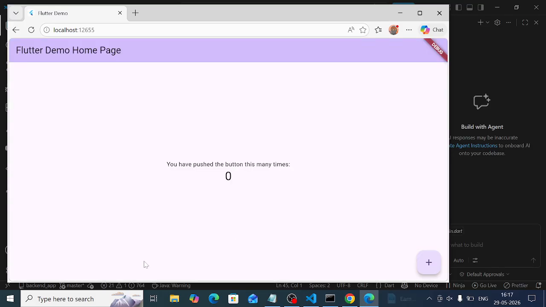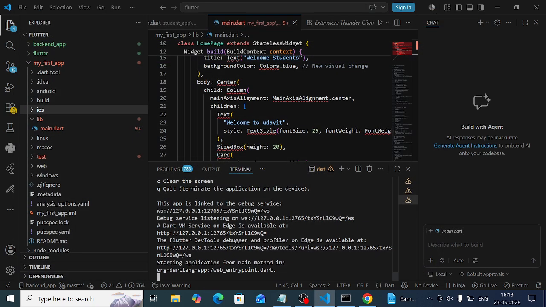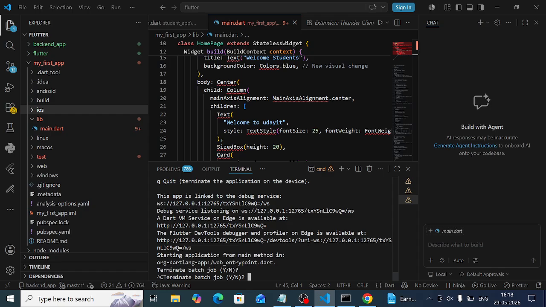See, here also it is showing you have pushed the button this many times. Extensions. Here Flutter demo homepage. Okay, now I understood.